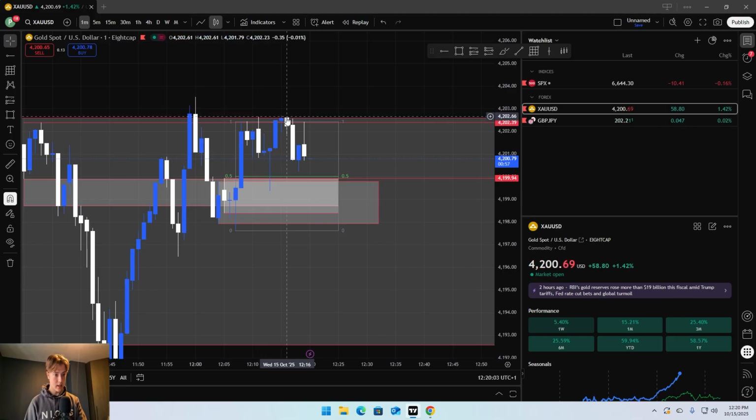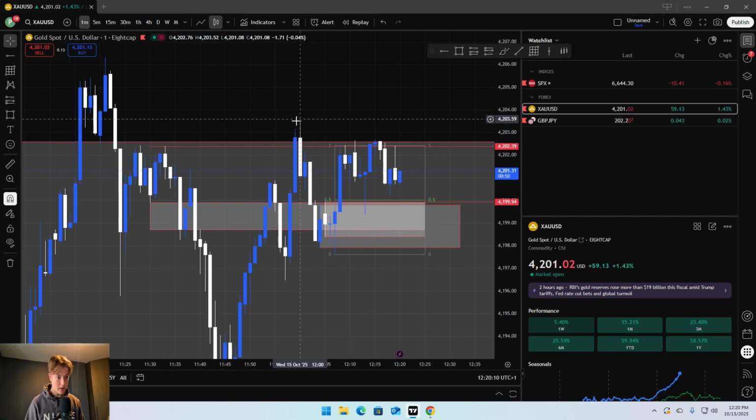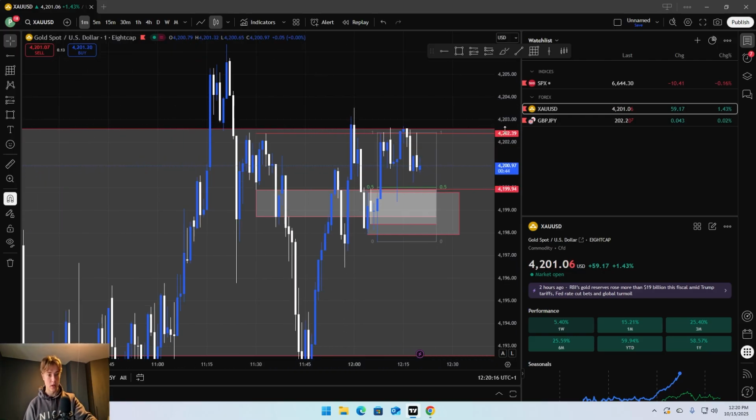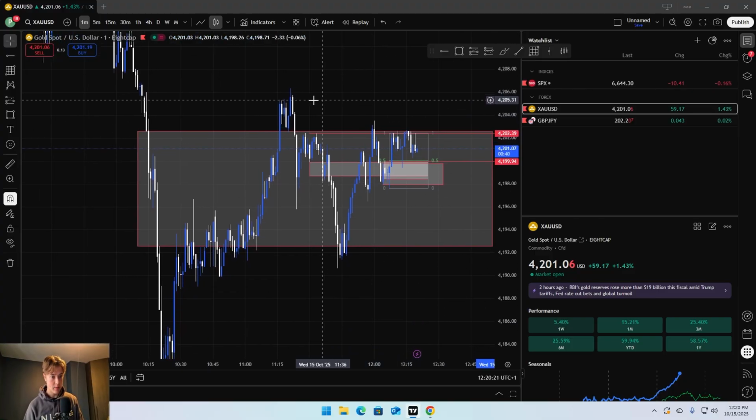We can see it hit that liquidity sweep over here. It filled these orders over here. It still hasn't filled over here, so we're going to be waiting for that, as it could be a retracement to that as well. But you see how the market works. You can see it went down and filled the orders, like all these liquidity sweeps over here.